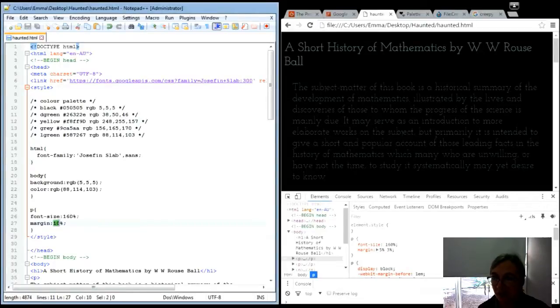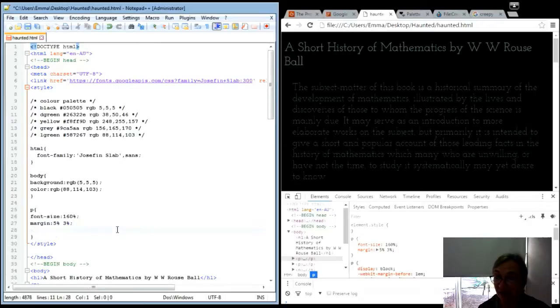So that means, because I've done it in percentages, which I'm going to do everything in percentages now that I've started. I could also do it in pixels, but that makes things slightly more complicated when you're dealing with different sizes of different people's computers or iPads or phones or whatever they're using. I'm going to do everything in percentages at the moment. So I'm saying that the left and right margin is 3% of whatever the size of the browser happens to be. It'll scale up and down with different browsers.